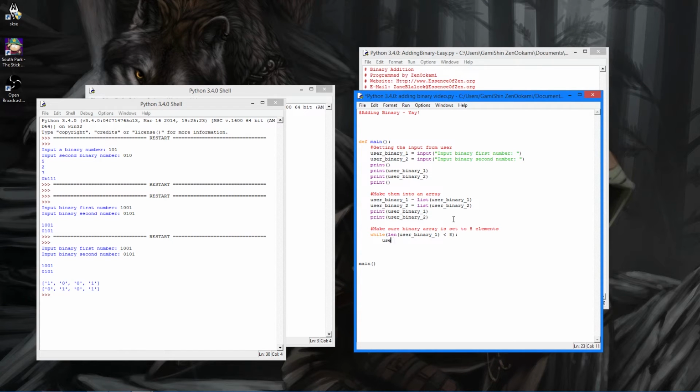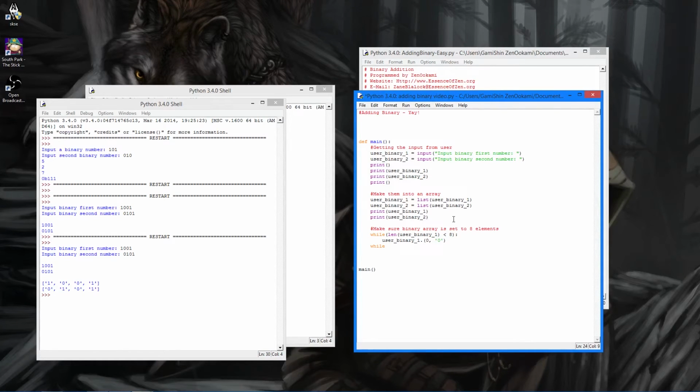From user, I just copied it. Insert at index 0. Wait, this is the right function, isn't it? Hope this works. Usually you get a little tag message saying what it does and whatnot. At index 0, insert a 0. And that should do that.